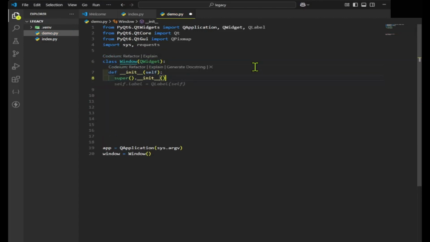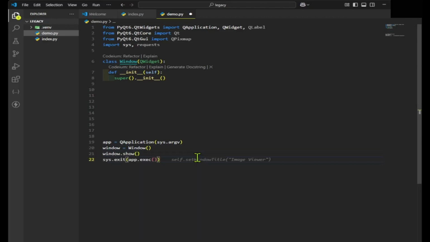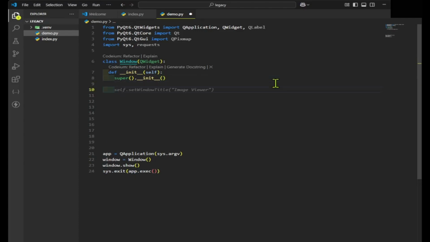This is the object oriented programming. All right, so once we have that, we created the class. Now window.show, and then we have to execute that. Once we have sys.exit, that loop will exit. Okay, so it's created the class.